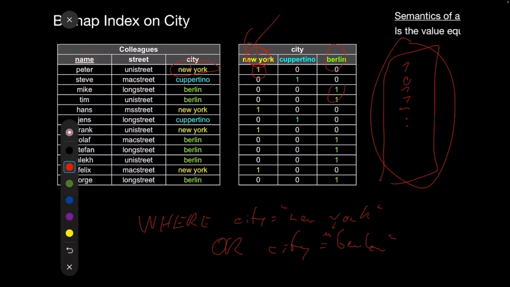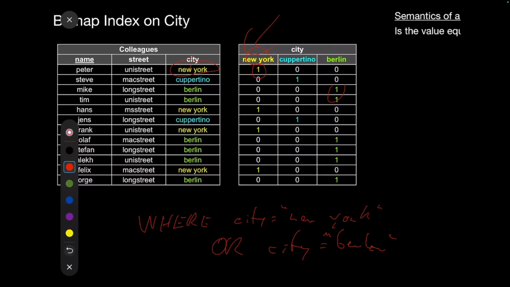What about a query like city equals Saarbrücken? Maybe someone else? Access to all the names in the index, and you could just check.